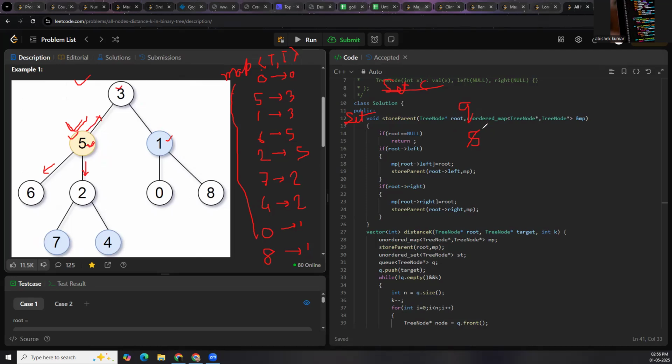I'm processing this level. If I process one level, I will do a k minus minus. So I have taken this 5 out, I will do a k minus minus. Currently k is 2, so if I do minus minus, k will become 1.